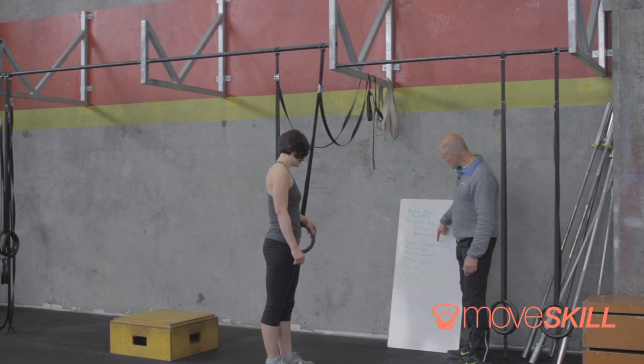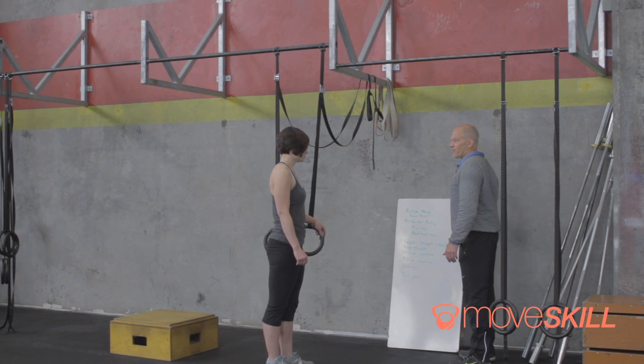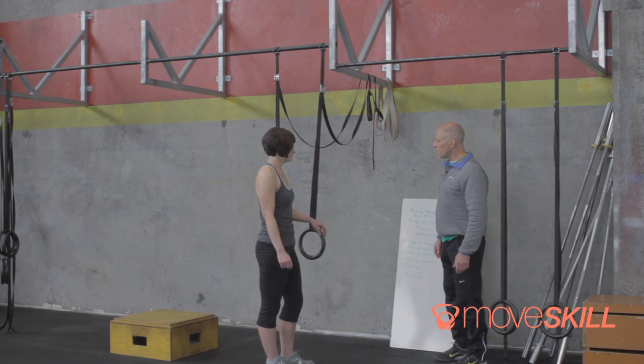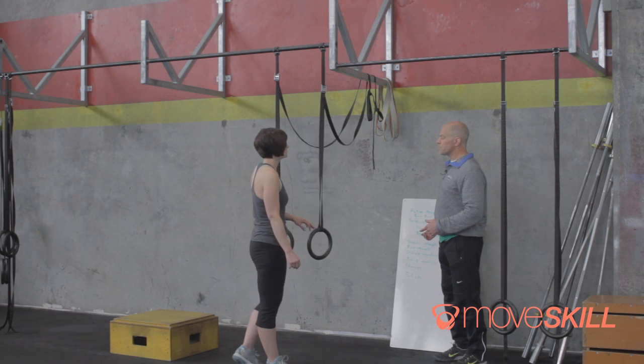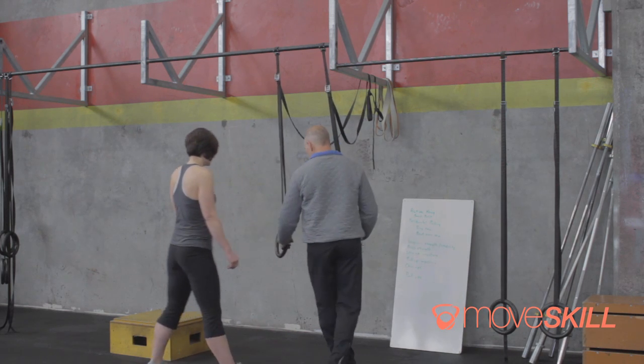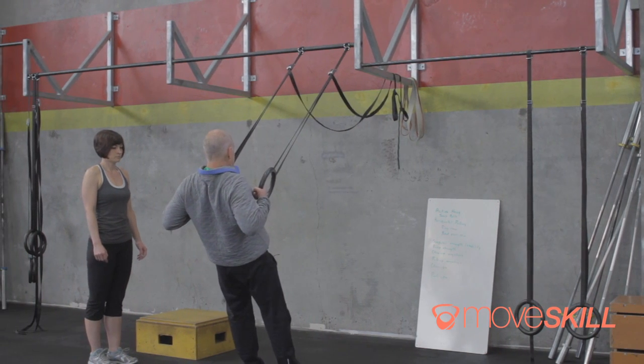But we want to see what you can do, how much load we can put on your shoulder blades, and ultimately it has to be your body weight, right? Yep. Okay, so let's go with horizontal pulling, first version in ring rows. Let's start with a kind of easy version, and we'll make it harder as we go. Let's start at an angle like this.